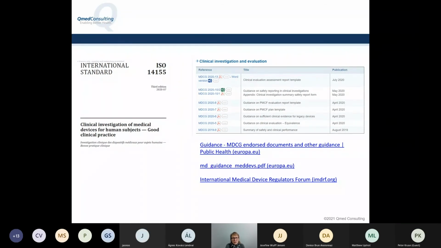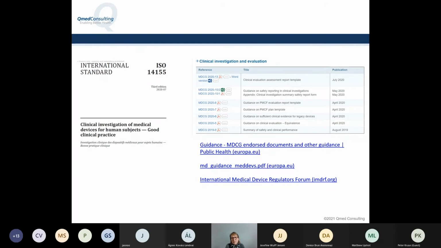Besides the ISO standard and of course the regulation, a lot of guidance has been published that can help you along the way. There is what's called the Medical Device Coordination Group, established by the European Commission, with 2 members from each member state, who are in some groups and are writing guidance documents that come directly from the regulation.